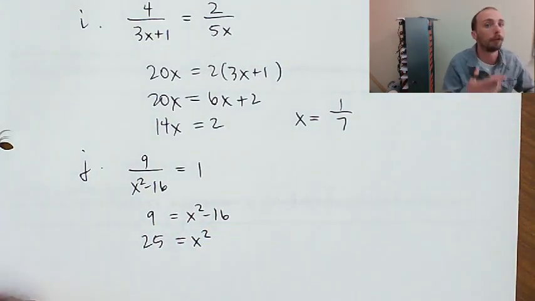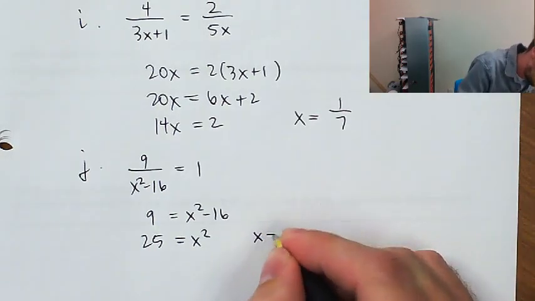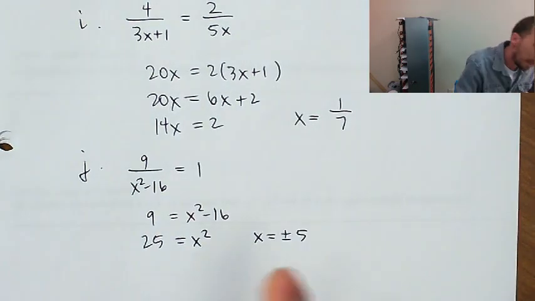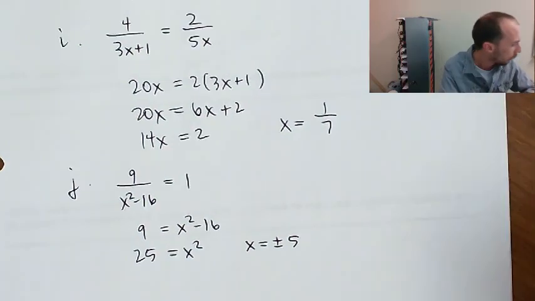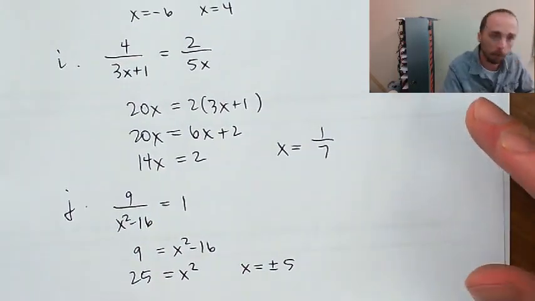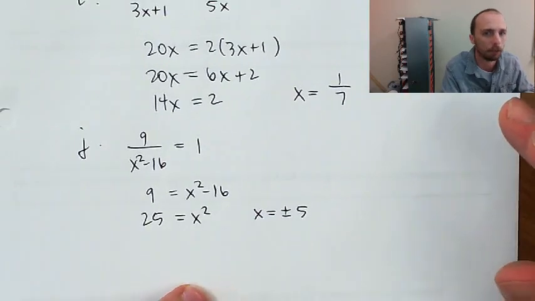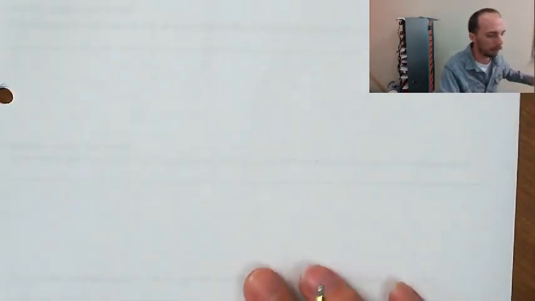So I take the square root of both sides. Don't forget the plus minus. x equals plus or minus 5. Neither one of these caused a division by 0 in the original, so these are both valid solutions. Okay, that was a lot of equations, but I think it's going to get faster from here because I've just got 3 situations for you to deal with. So I'm going to bring the problem set back in.